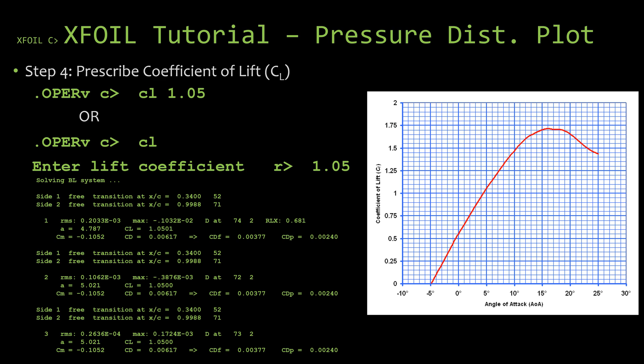It's similar, since it requires a parameter, you can either enter the parameter with the command as you see in the first option here, or if you forget the parameter and you just type in the command, it will prompt you for the parameter. In this case, the lift coefficient you see there where it says enter lift coefficient. Now that r to the left of the carrot is just telling you it's looking for a real number, instead of an integer. So I could put 1.05. If it was looking for an integer, obviously I could only put like one or two. So this is kind of how you prescribe a coefficient lift. You can do this for the inviscid analysis as well. I just wanted to kind of use this tutorial to show you another method as well. But I could have easily prescribed an angle of attack here as well.